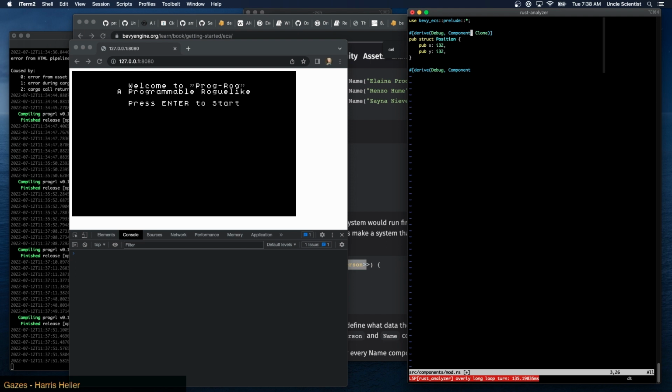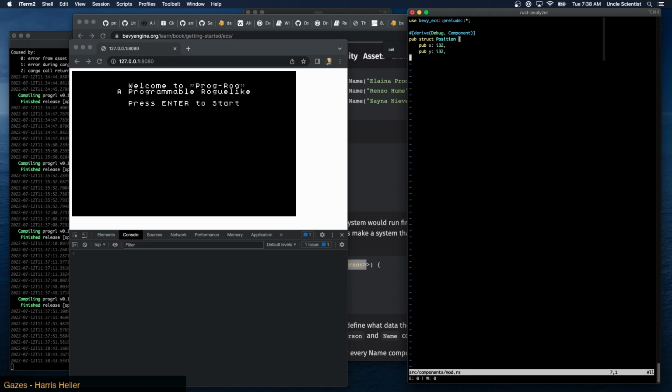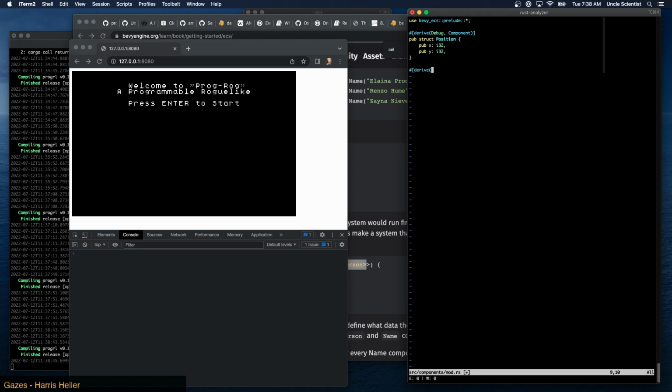I don't think we need clone. Let's find out. Nope, okay. And this will be pub struct Mob. I guess what we can have is pub appearance.